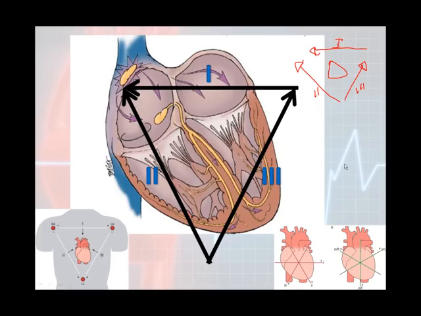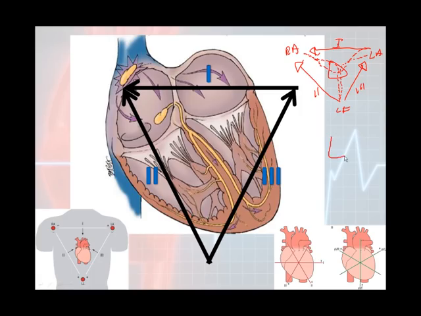What the machine actually looks at is the machine goes from the left foot for lead 2, and it goes up this way through the heart and then around over here to the right arm. So the machine doesn't actually look outside the heart this way. It looks up through the heart and then to the right arm. If it wants to get lead 3, it looks up through the bottom of the heart and then it curves over here to the left arm. Lead 1 actually starts over here and it goes down into the heart and then back up to the right arm.